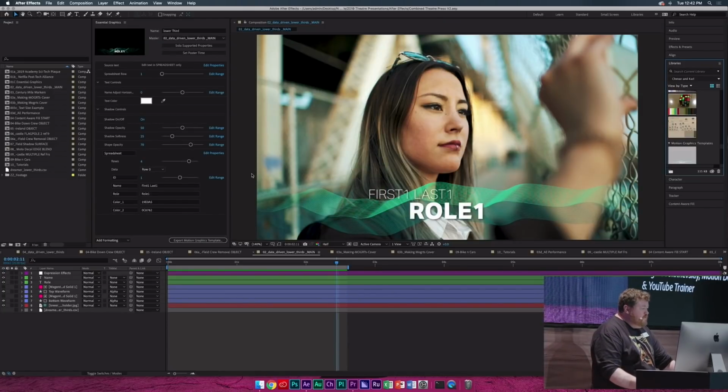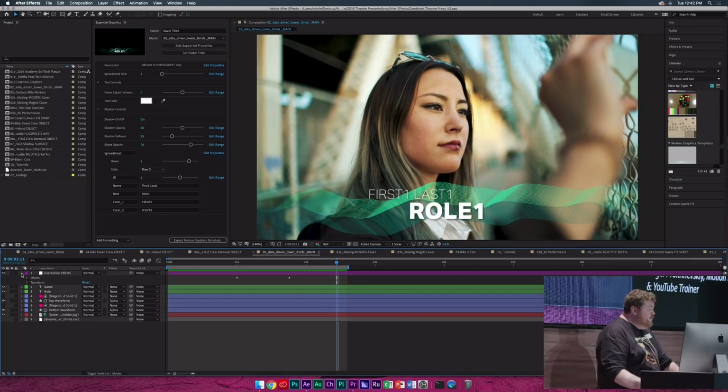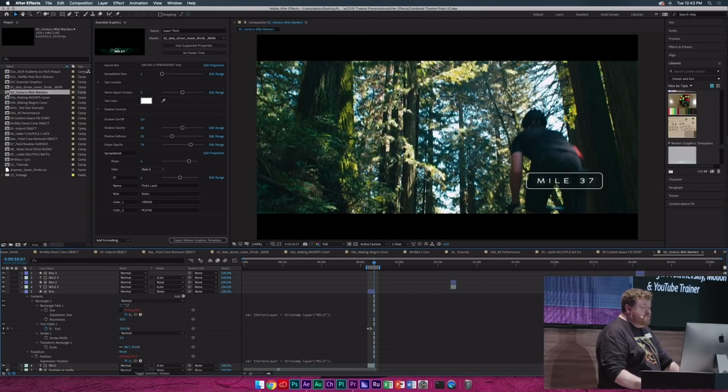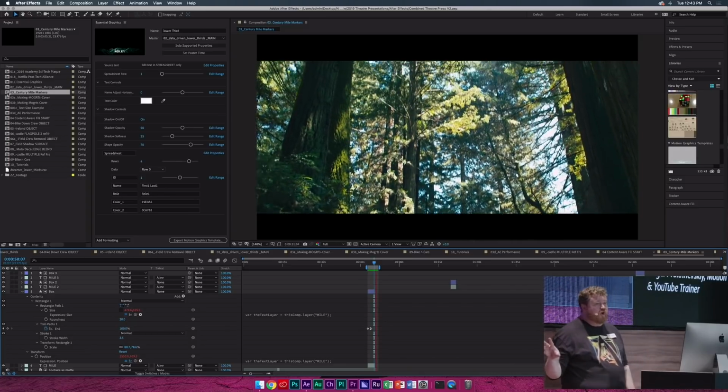Now, what unlocks a lot of the power of this function has to do with expressions. Expressions can provide all kinds of specialty control for various things inside of your motion graphic template. One of my favorites is just making sure that the text is sized appropriately within a given box that I'm drawing.